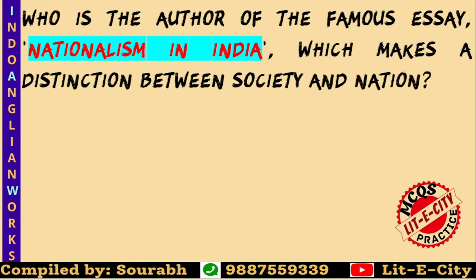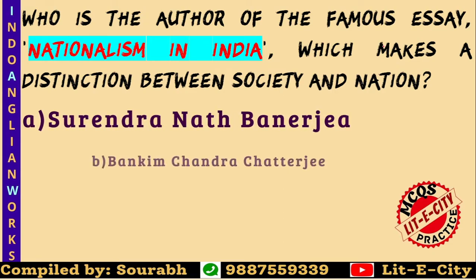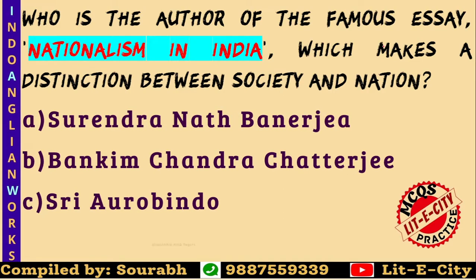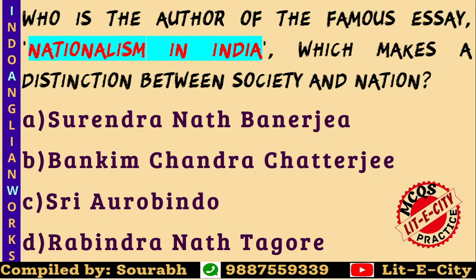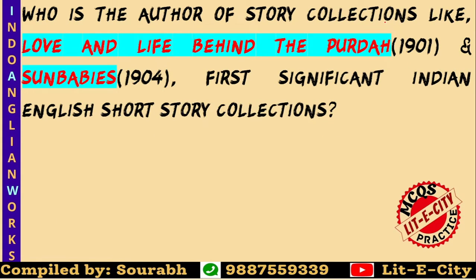Our next question is: who is the author of the famous essay Nationalism in India, which makes a distinction between society and nation? Surendranath Banerjee, Bankim Chandra Chatterjee, Sri Aurobindo, or Rabindranath Tagore? Dear friends, it is none other than Rabindranath Tagore who defined his broad concept of nationalism and nation in this particular essay. So the correct answer is Rabindranath Tagore. Who is the author of story collections like Love and Life Behind the Parda and Sun Babies? These are considered to be the first significant Indian short story collections.